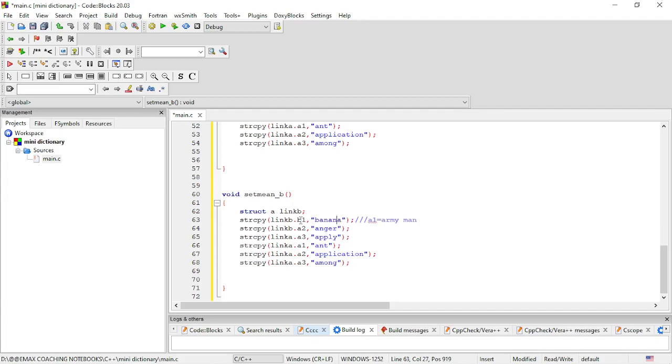Here you can see that link b contains these types of members: b1, b2, b3, b4, b5 and b6. All of these will contain specific words.